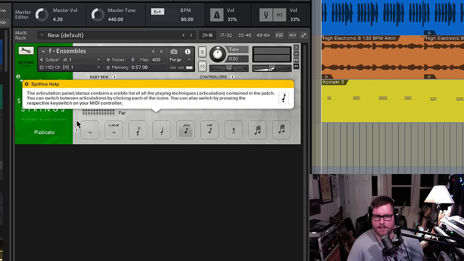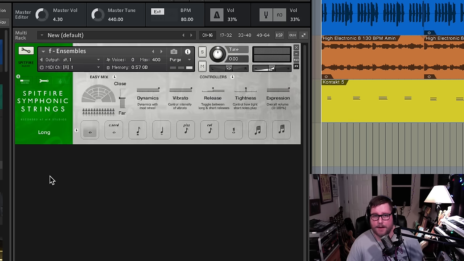So these are our articulations, and there's many of them, and there's all kinds of different combinations we can use. One of my favorite things about this is we have three different microphones and mic positions that we can use any way that we want. We can blend them together, and we also have a close and a far mic where we can actually move. It kind of emulates, think about if you're sat in an audience and you're a certain distance from the stage. Well, if we move this fader right here, far or close, it actually simulates sitting closer to the orchestra or moving farther back.